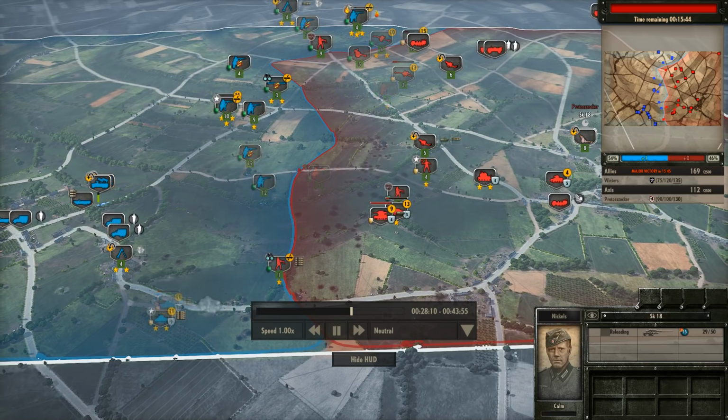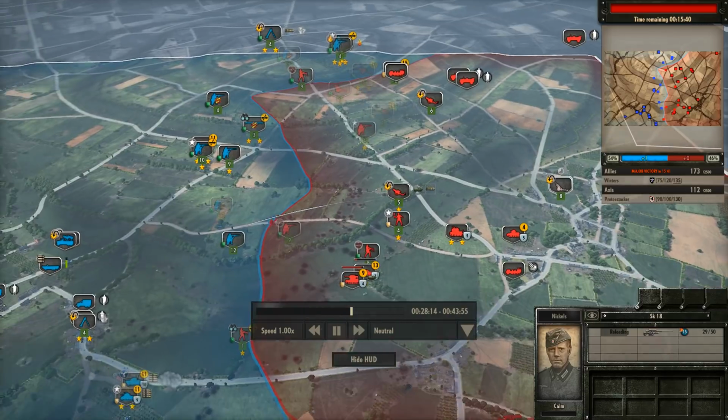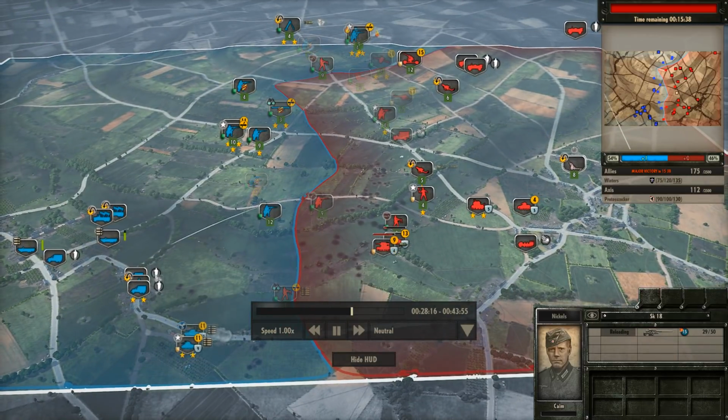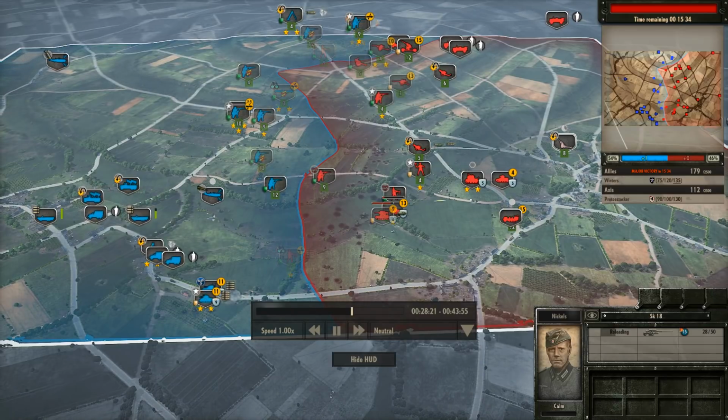Let's see what we got in the meantime. 54-46. We're finally seeing some progress here. It ain't by much. We got something going on. Yeah, Rintos has a slow +1 point advantage.